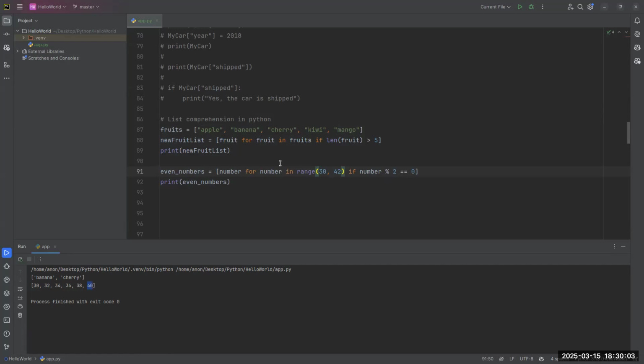Okay, sir. Odd numbers. Square bracket, number, for number in range.